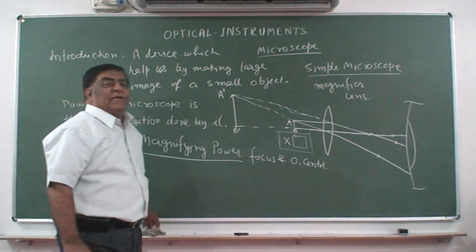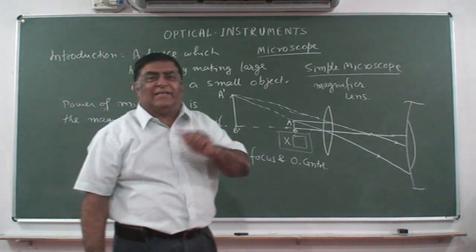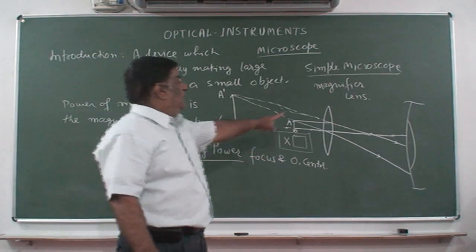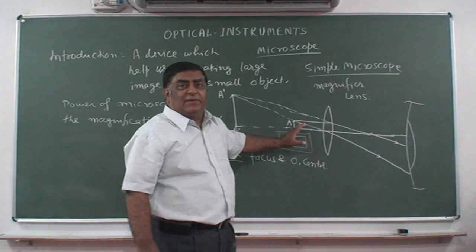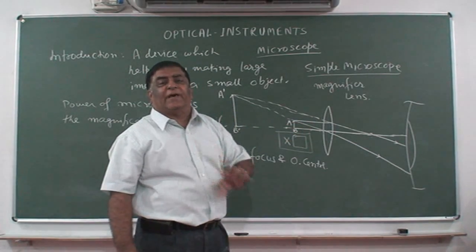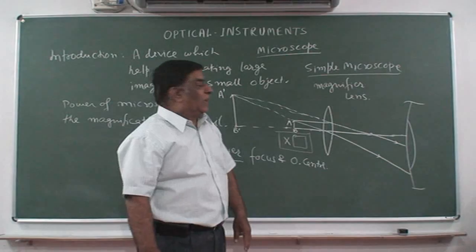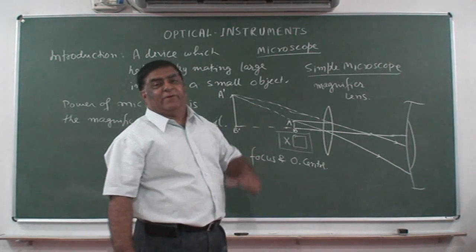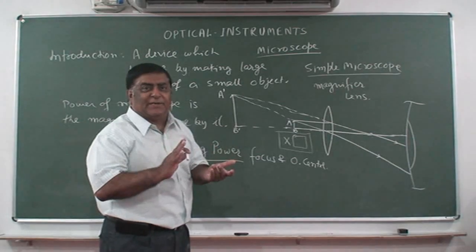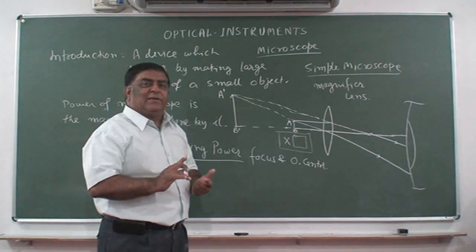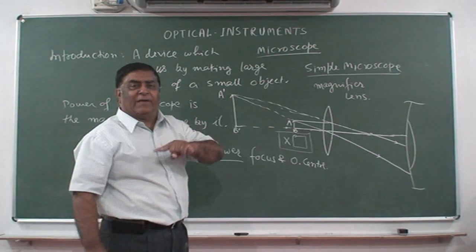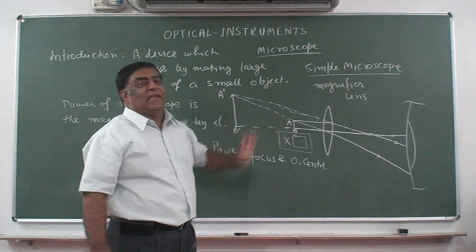Okay. Now, does this magnifying power have any relation with the focal length? So far, we know that a lens has a focal length, and the lens has an optical power which is equal to 1 upon f in meters. Okay. What is this magnifying power? Magnifying power, we first make a definition, then we will calculate according to the definition what is the relation between magnifying power and focal length of the lens.